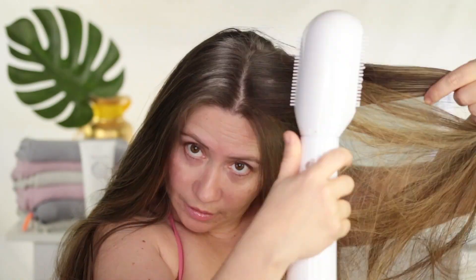Apply the dry shampoo on your roots and then use your favorite blow dryer with a round brush, focusing on the roots. I'm using my T3 blow dryer which is a blow dryer and brush in one, but you don't need a fancy hair tool — a regular blow dryer with a round brush works great. Just focus on your roots, lift it up, take the excess dry shampoo out, style your hair, and it will smell delicious and look like you just washed it.